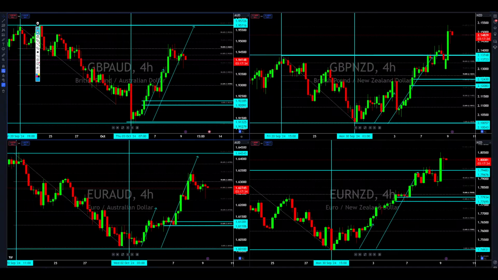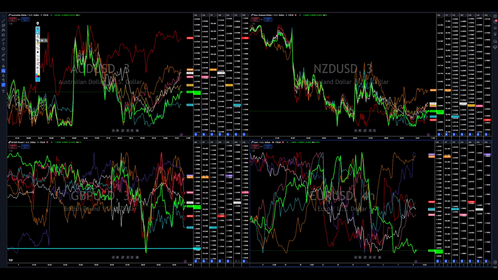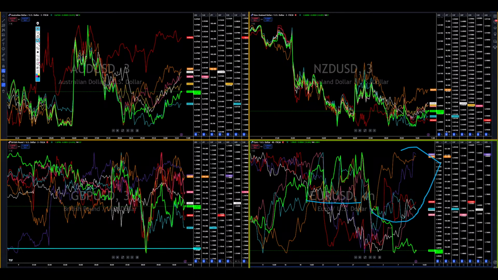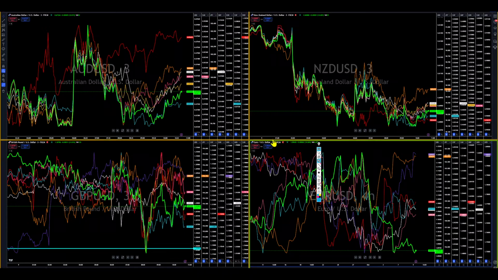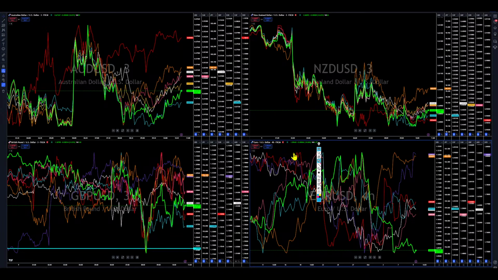Okay, the move is already appearing up here on this 4-hour time frame. This is a 4-hour time frame. This is the move we're going to see in coming days. The move has already appeared over there. I mean, what move is going to be over there on the dollar? This chart is telling us. All right, this chart and these two charts are telling us that.